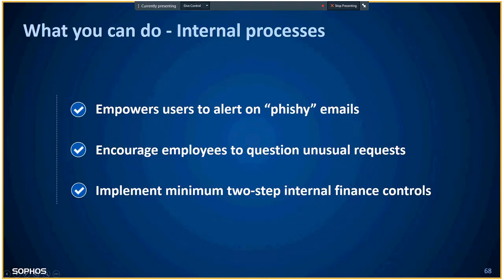And they need to empower users to alert on phishing emails. When you see a fishy email, don't just delete it or ignore it. Make sure you alert. You can take a screenshot and send it to your admin, your IT, your systems admin, and the system admin can tell you if this is safe for you to click on or not. You need to empower users to identify that and report them as well.